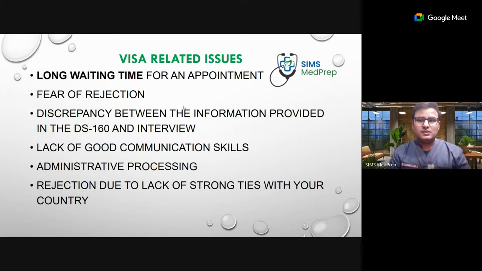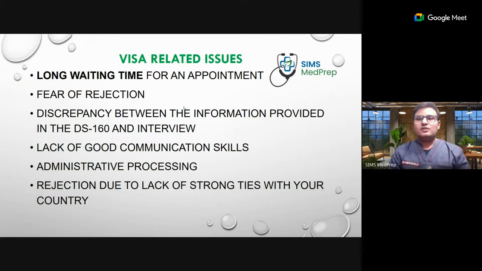The next step is that when you are applying, you don't need to have the job when you get the appointment. But when you go for the interview, you must have some strong home ties, like doing a public job, like in a public hospital, not private. Public is preferred, and even if you are not in a public sector job, you should show them that you are doing a private job, and tell them I will be back in my home country.